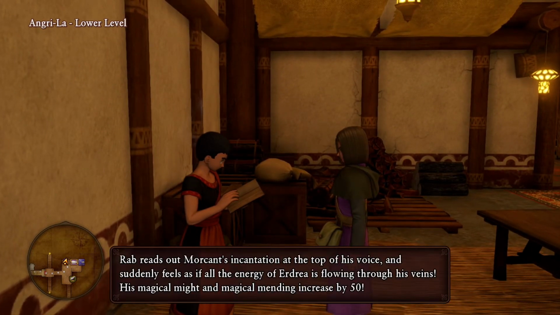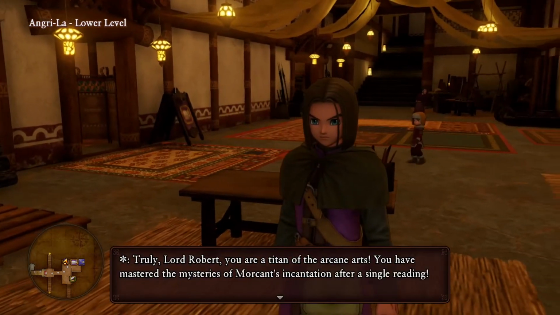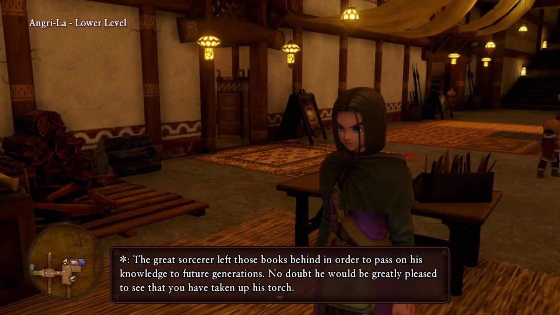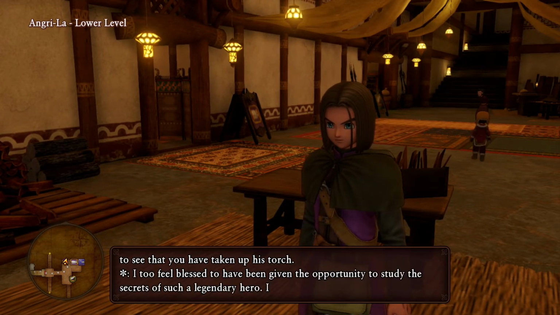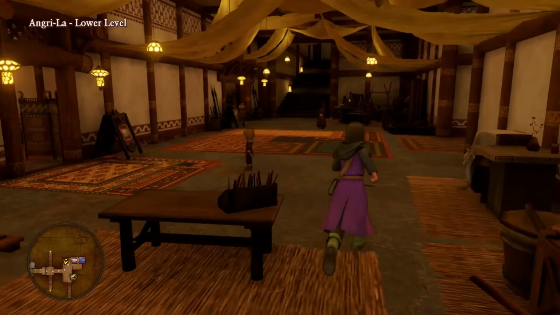Rab reads out Morgan's incantation at the top of his voice, and suddenly feels as if all the energy of Virgil is flowing through his veins. Magical might, magical mending increased by 50. Truly, Lord Robert, you are a titan of the arcane arts. You have mastered the mysteries of Morgan's incantation after a single reading. The great sorcerer left those books behind in order to pass on his knowledge to future generations. No doubt he will be greatly pleased to see you have taken up his torch. I too feel blessed to have been given an opportunity to study the secrets of such a legendary hero. I thank you, Luminary. You told the monk at Angular that you read in the 3 volumes of the Wizard's Canticle. Mav's magic is growing considerably stronger thanks to his newfound knowledge.